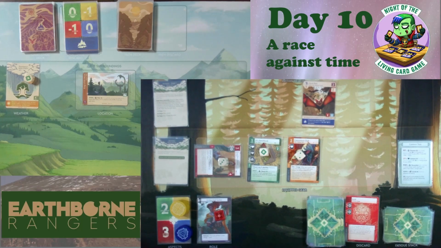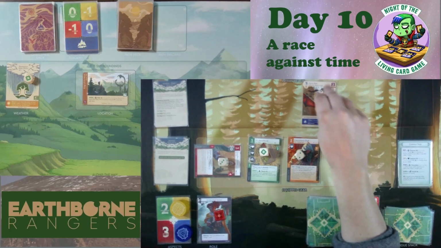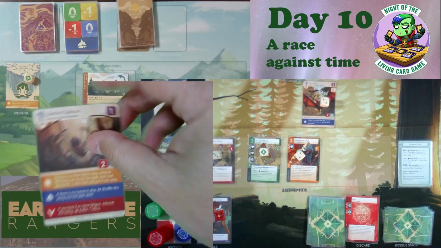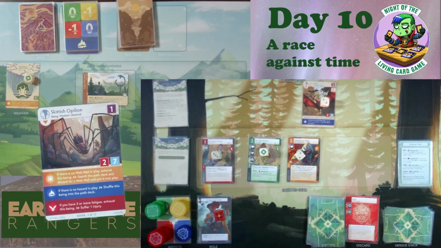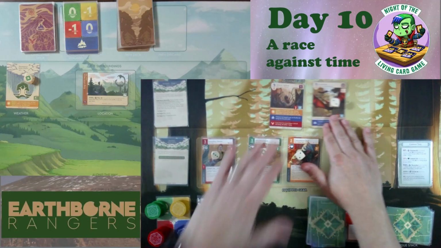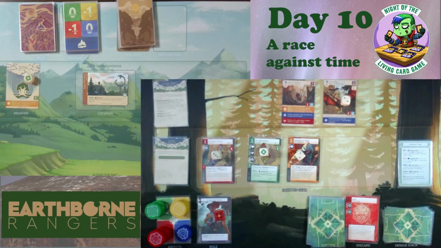But that was the travel steps, so now, let me put 2 on here. Now we're just going to ready everything up, give ourselves our energy back, draw a card, which is a bold, and then we draw another card. It is a skittish Opalion. 1 presence, 2 harm, 7 connect threshold, and various challenge effects, so that's not wonderful.